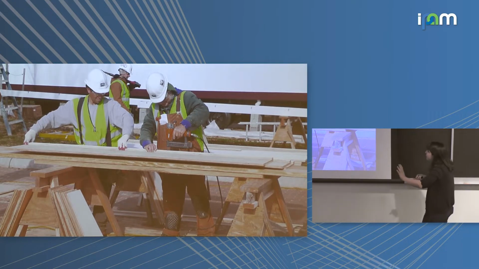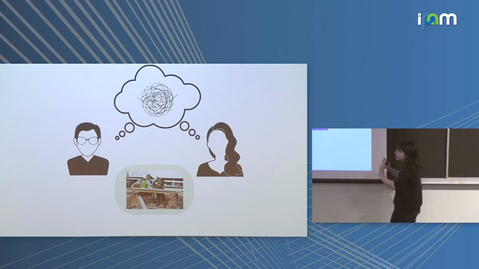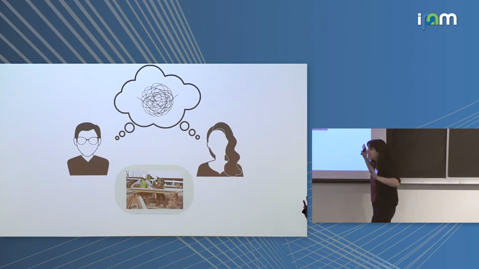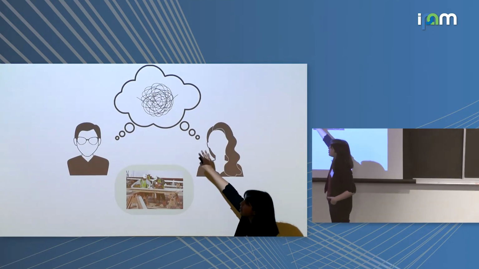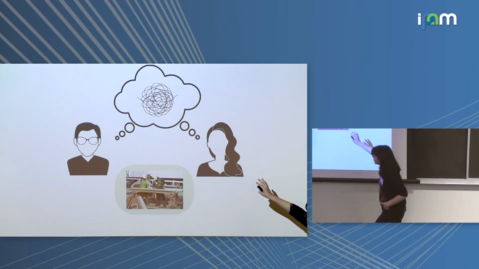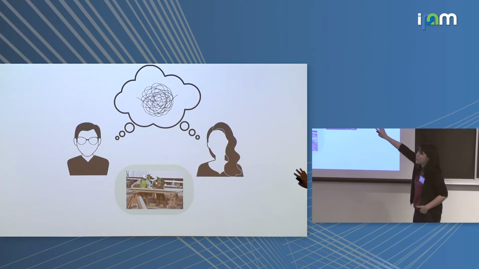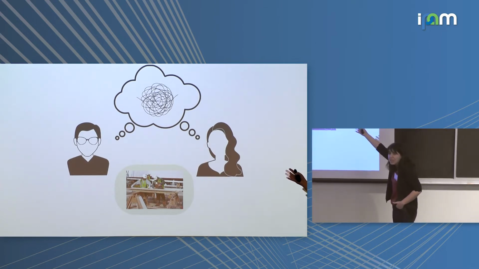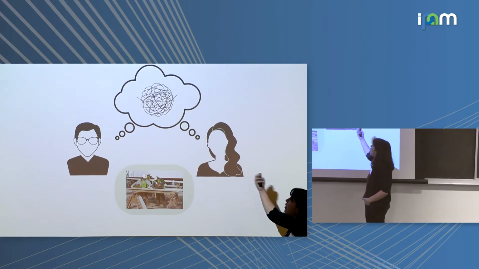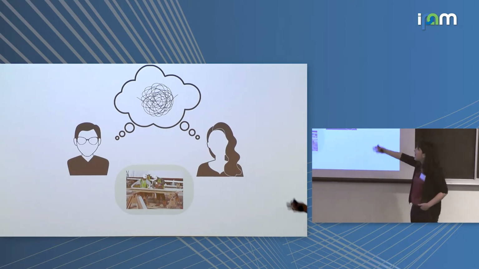So I want to argue that the correct framework to think about this is really not theory of mind. Instead, we should think about this shared representation that the two humans in a collaborative task are sharing. And it's a good question to ask, well, what is that? What is that shared representation? But one thing that we at least know is that shared representation has a set of properties.